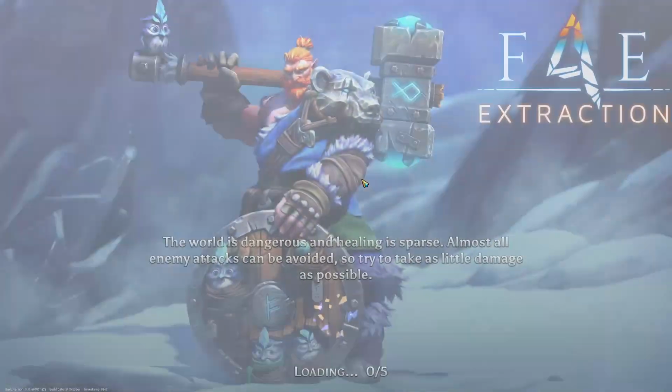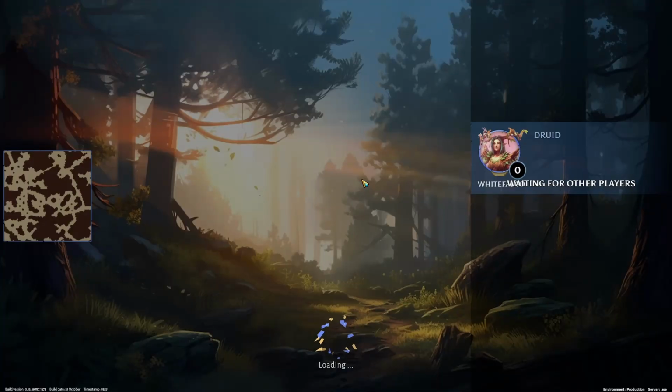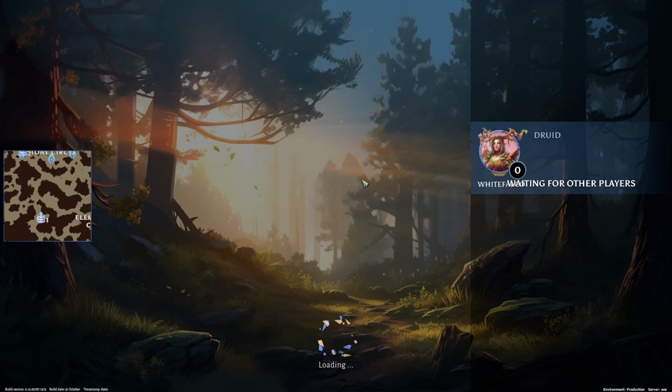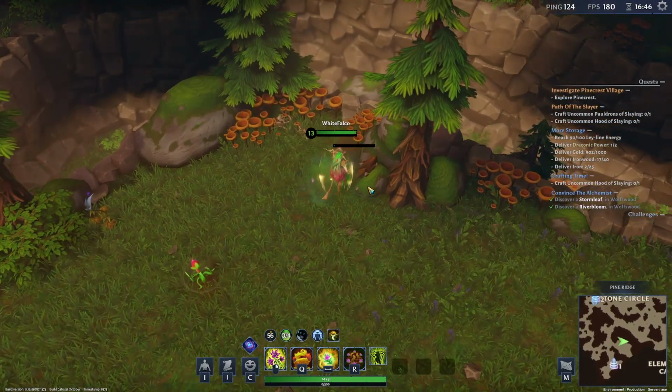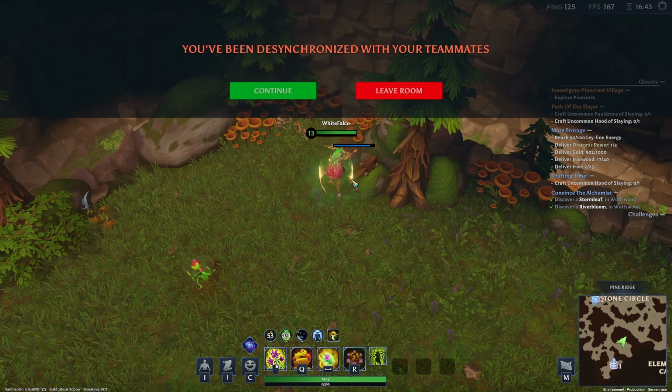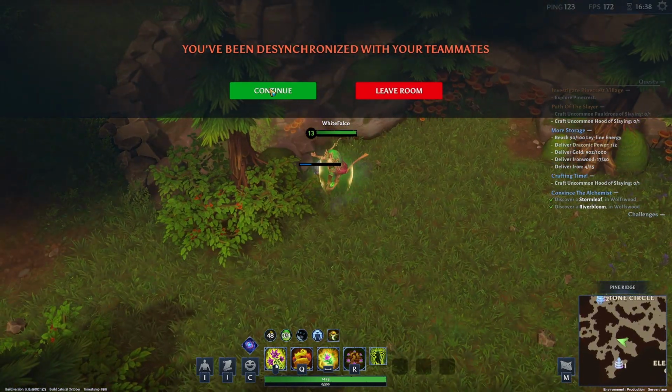Let's do it. Actually, I didn't bring any healing. That was stupid. Should have bought myself a healing pack. Hopefully we'll find something. We don't have a sickle anymore either. Should have prepared myself a bit more. All right, what do we got? With your teammates. I don't have any teammates.